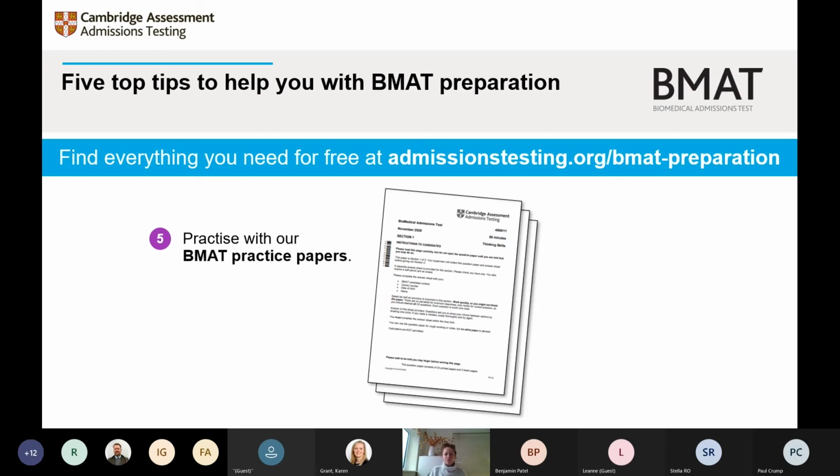We've got some worked examples, worked answers. We've got some sample essays for section 3 with examiner commentary. So these papers should be very, very useful for you. It's a good idea to just familiarise yourself with the questions. As Paul said, you get a feeling of how the questions work in the different sections, and using these materials will really help you. So start to familiarise yourself with the materials when you're ready.